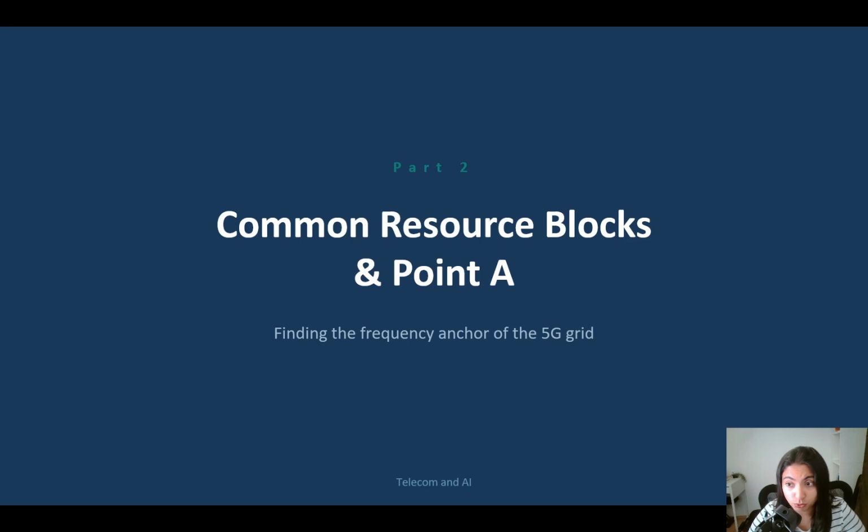In part 2, we discuss how the base station builds its resource grid. Like, where exactly does a resource grid start? What is resource block 0 in the frequency spectrum? So the answer to this is point A. Point A is one of the most elegant concepts in 5G NR. So let us find out what exactly this is and why this matters.